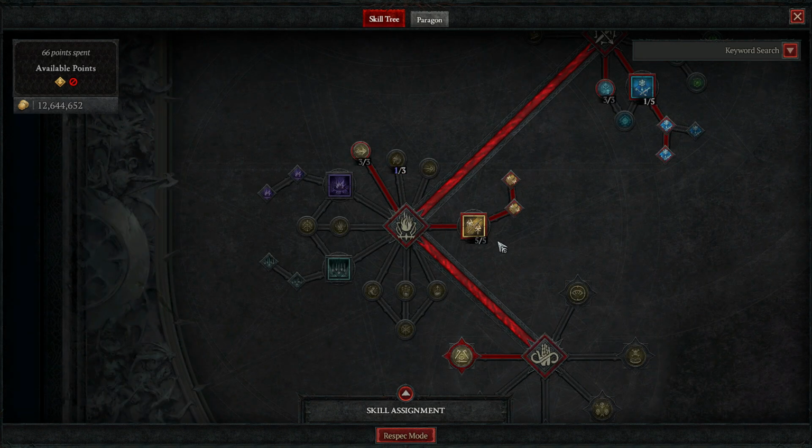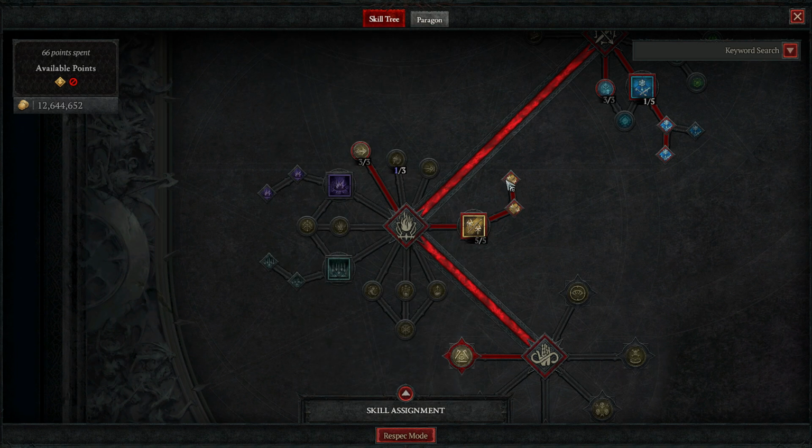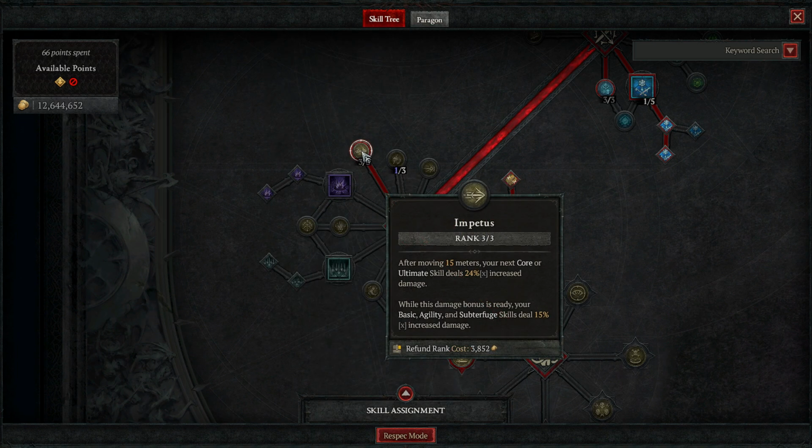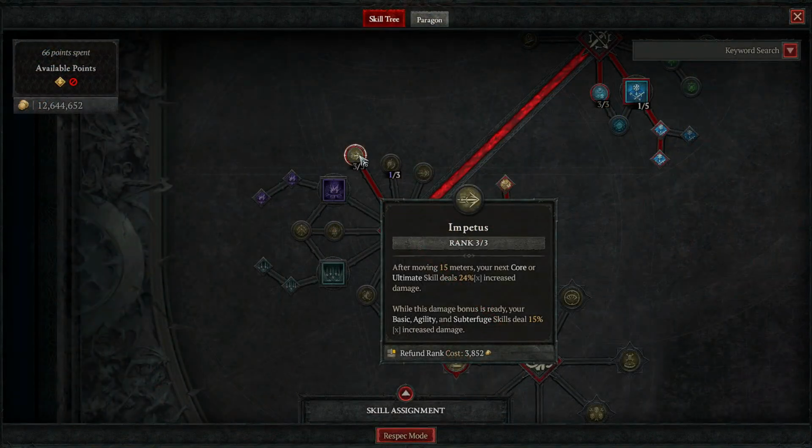On the ultimate tree then, we of course take Shadow Clone, which by the way, you can fully level up to 5 out of 5 now. So we 5 out of 5 that, and also take it to Prime, and of course Supreme. And another passive here is Impetus. After moving 15 meters, your next core or ultimate skill deals increased damage. Not that important, but while this damage bonus is ready, so available, your basic, agility, and subterfuge skills deal 15% increased damage. Dance of Knives is an agility skill, so while you have that buff, this is doing a lot more damage. So it's certainly a valuable passive, but again, something you'll put off until later.